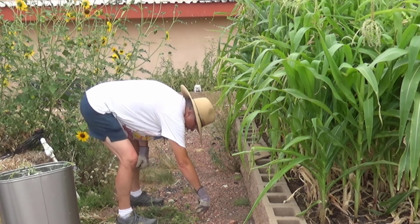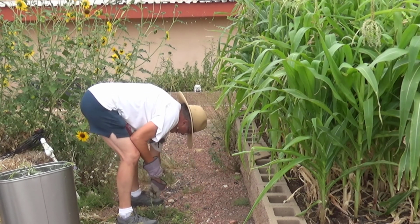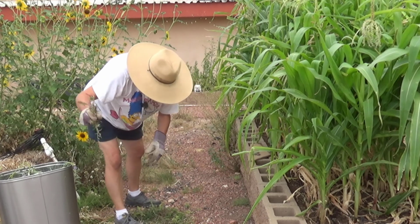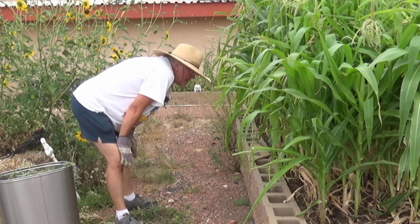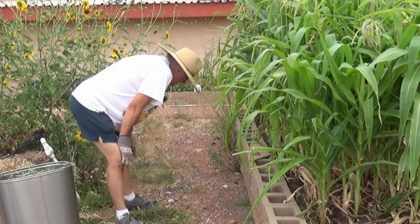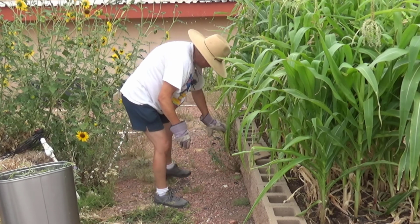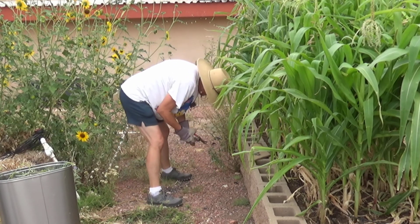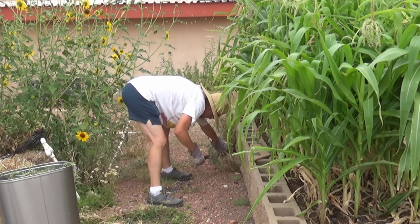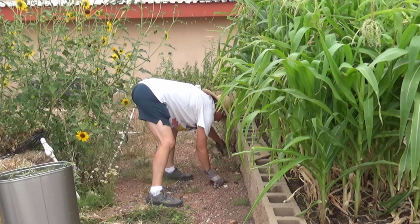So I come along, and there's sections of the yard here that were just so bad a couple of years ago that it seemed hopeless. And I said, well, I don't have the time to dig out every weed, but I'll take all the seed heads off. And it worked. I'm not saying I'm weed free, oh heck no. This area here has been left go this summer terribly because I just didn't have the time.